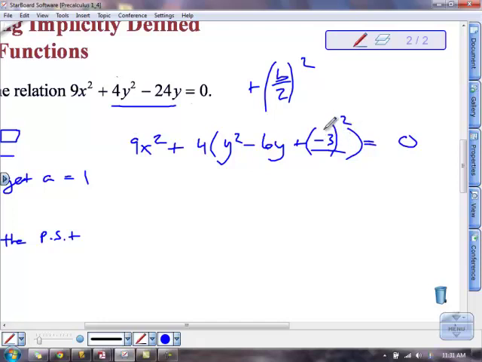But now I need to think about, I just added negative 3 squared inside of this quantity. So I just added 9 inside of this quantity, but that 9 is going to get multiplied by 4 eventually, would you agree? Because that 4 gets distributed. So what's 9 times 4? 36. So what do I need to add to the right side to keep the equation balanced? I've got to add 36 to the right side in order to keep this equation balanced. I just added 9 times 4 to the left side, so I've got to add that to the right side.